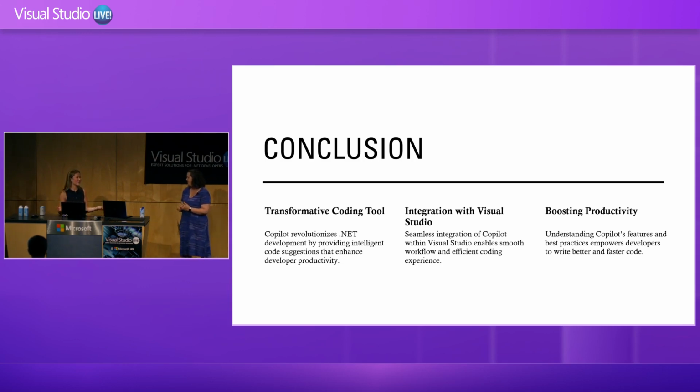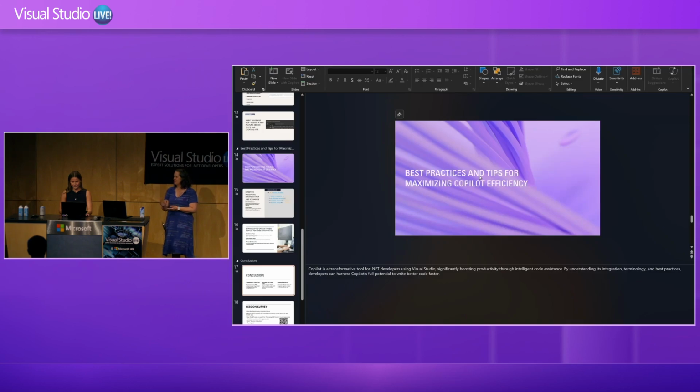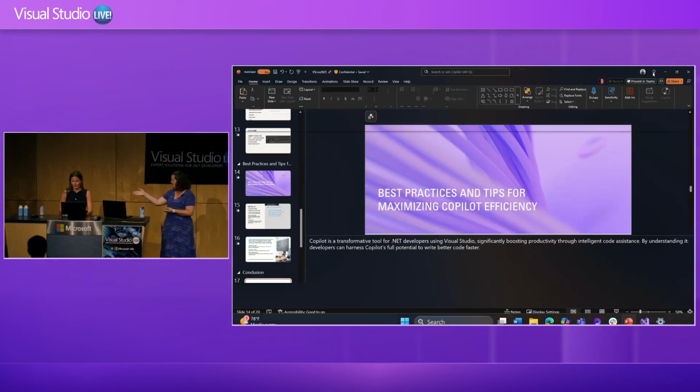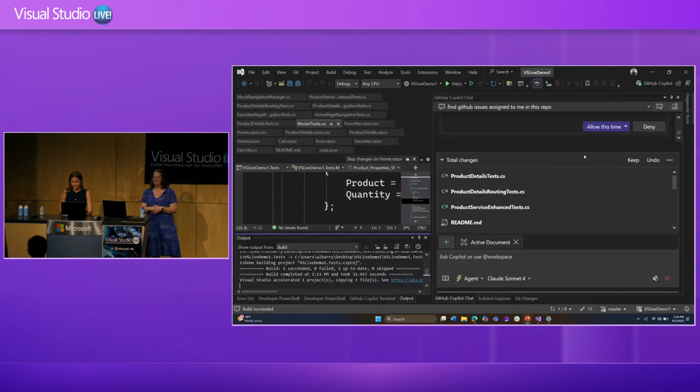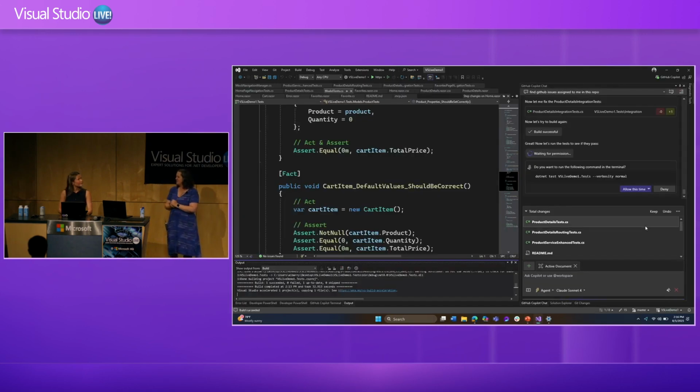That's really where Copilot shines, in my opinion. And with all the MCPs, it allows you to stay in Visual Studio instead of having to jump out to your repo to create issues or to check on an issue. It brings you right in.